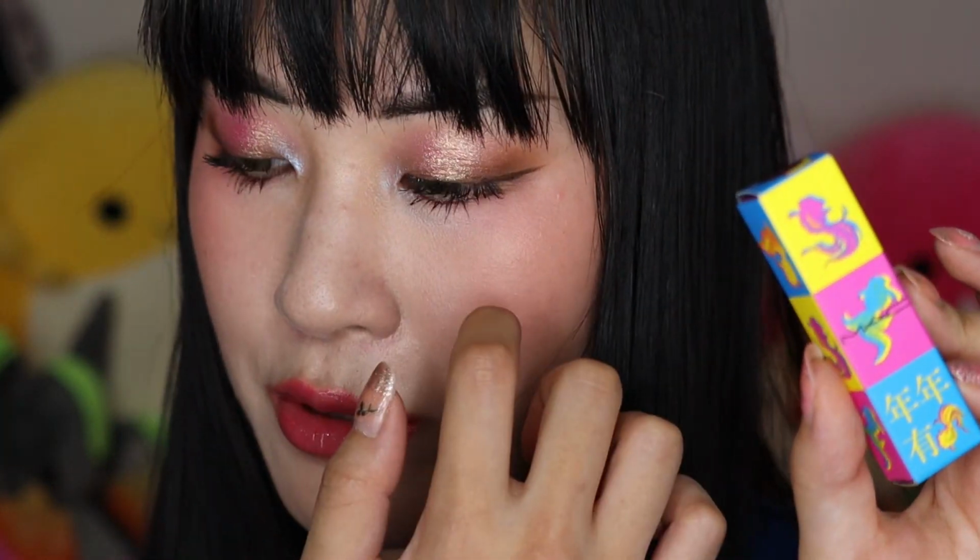And then this is definitely much older. I believe this is 2 years old, maybe 2 or 3 years old. And this is from one of their New Year collections, the one that was fish themed. So this is going to be the Powder Kiss lipstick in Healthy, Wealthy, and Thriving. And I really want to get into collecting the packaging of MAC lipsticks. I want to have like one of each of the limited edition collections. Maybe someday in the future, that'd be my dream.